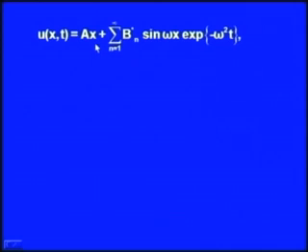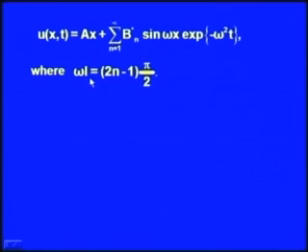Let us replace the value of V(x,t). V(x,t) is equal to u(x,t) minus a x. So, u(x,t) will be equal to a x plus sigma n equal to 1 to infinity V_n star sin(ωx) into exponential of minus ω² t, where ωL we know is equal to (2n minus 1) π by 2, or we can say ω is equal to (2n minus 1) π over 2L, and taking positive integral values.